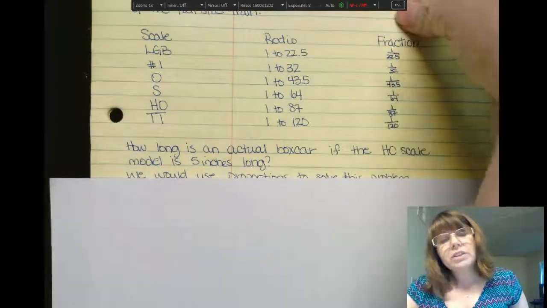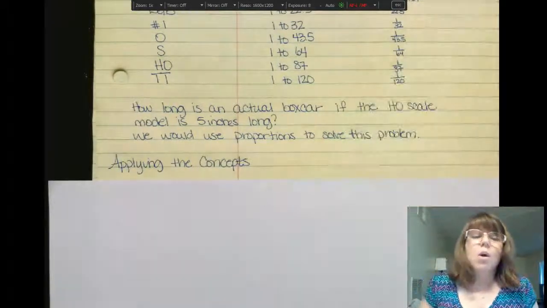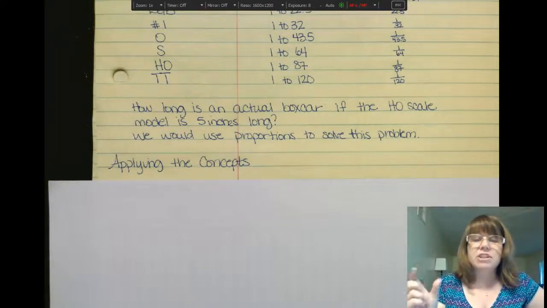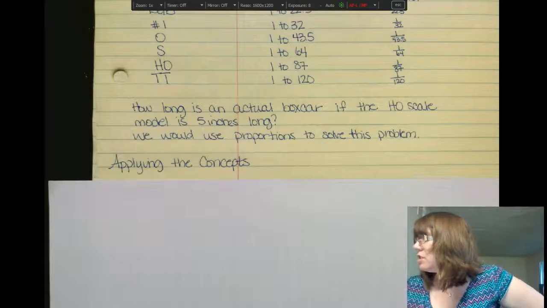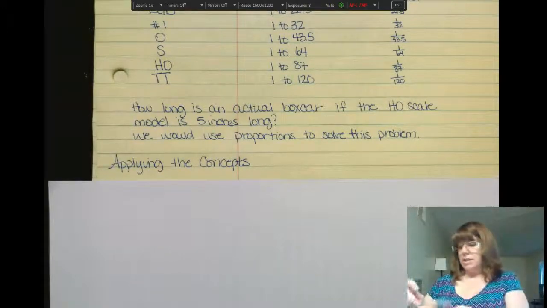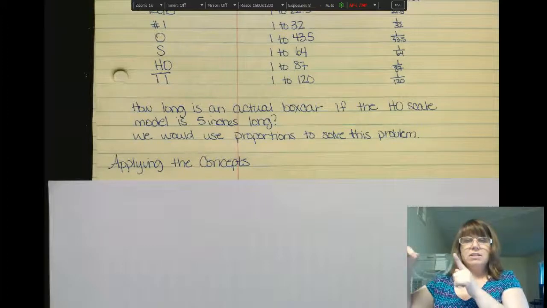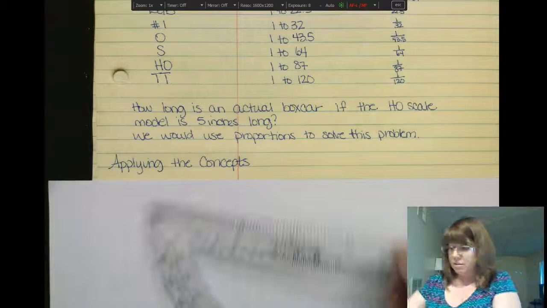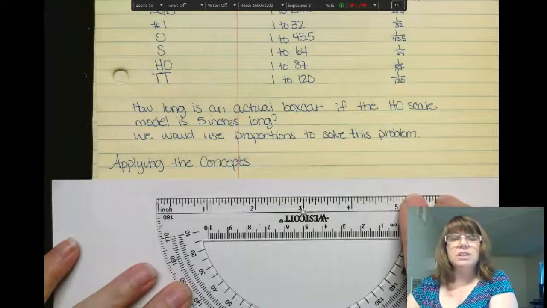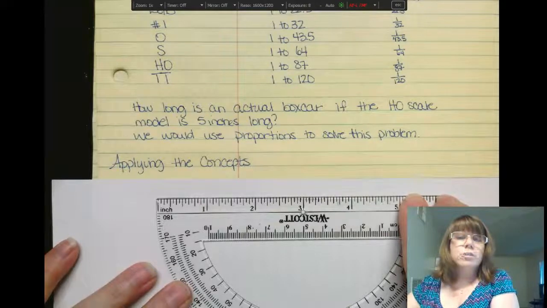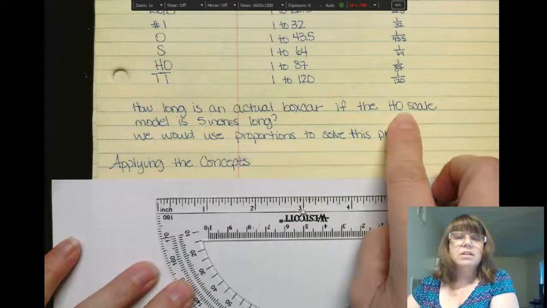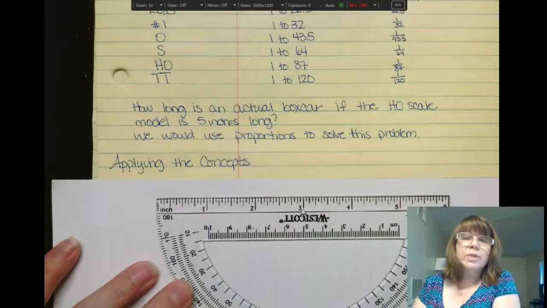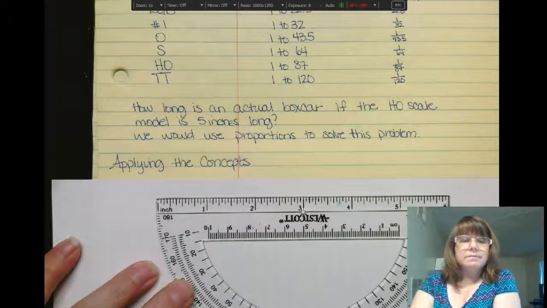So how would we use something like this? Well, what if we have the HO scale, and it's a little box car, and it's 5 inches long? So let's see what 5 inches looks like. This is 5 inches. So I know on your screen it's not going to be exactly 5 inches. But here's 5 inches. Here is 5 inches. Now how large would it be for an HO scale? Well, we can use what we know about proportions to figure out how large would the actual box car be.